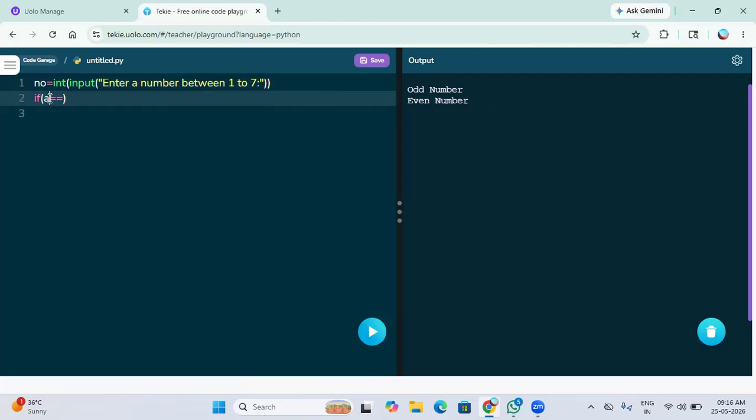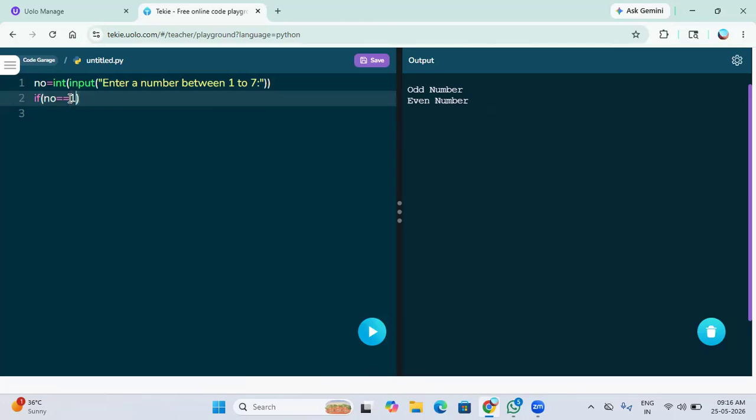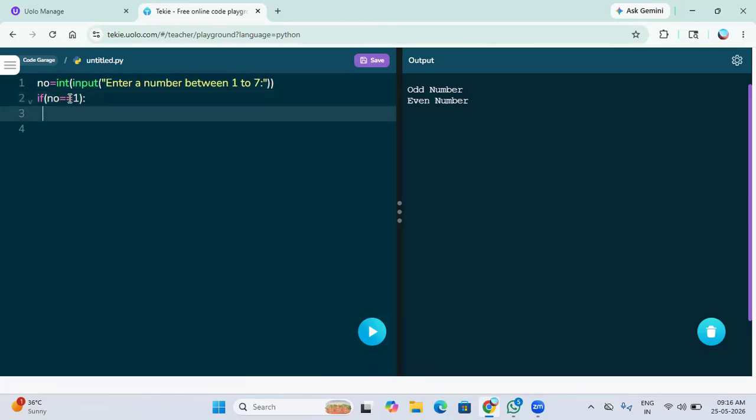It's your choice. Otherwise, there is no issue with A also. If number equals to 1, print. Let's say we just wanted to suggest a few colors on the basis of days.